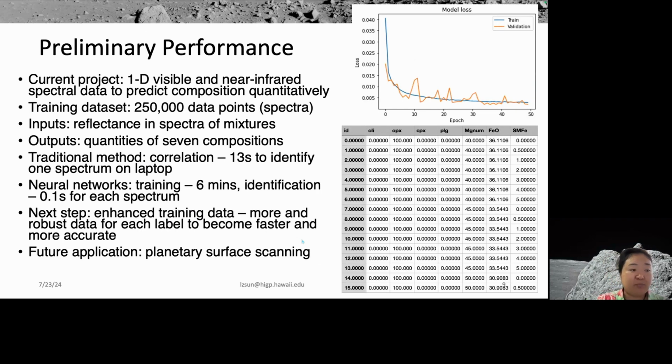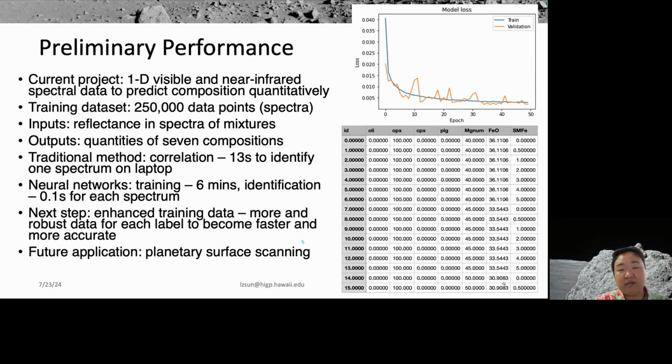So we applied some preliminary simulations. This work was done by my co-author, Dr. Hao Wang, and she used a spectra data set that contains 250,000 data points. She applied a spectral match using machine learning and compared it to my spectral match using IDL on my laptop.